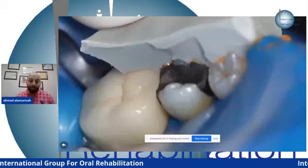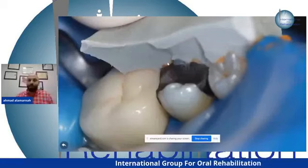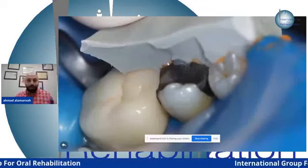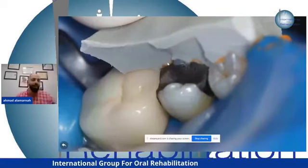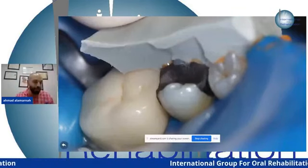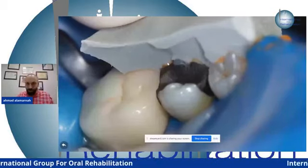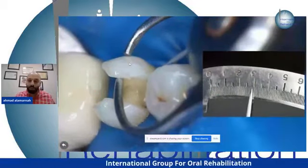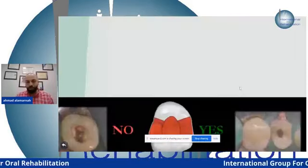And you don't have a matrix system that replicates the same curvature, the same height, the same anatomy of the buccal or the lingual cusp. Okay, so I did this as a precaution. Then after I removed the amalgam restoration, I measured the buccal cusp, and it was like 3 millimeter. It's more than enough.